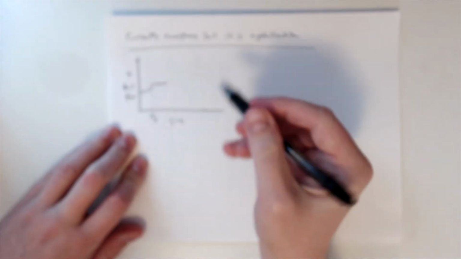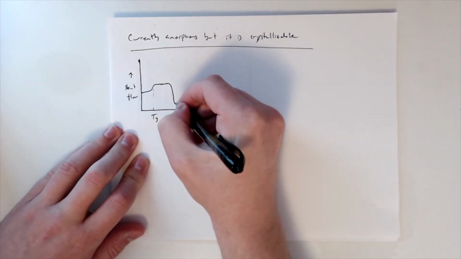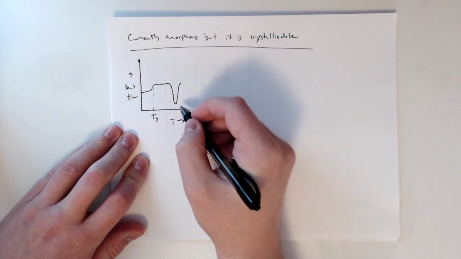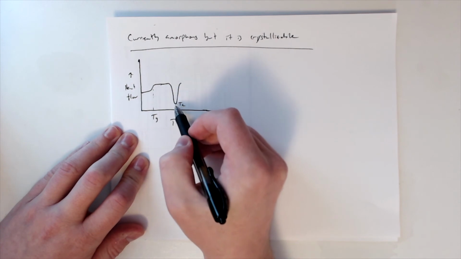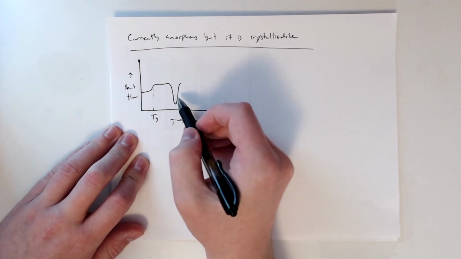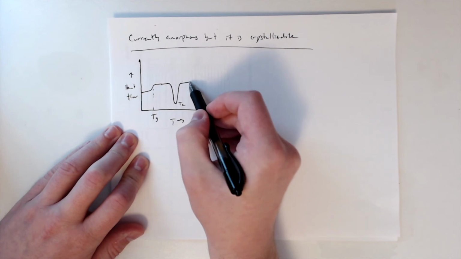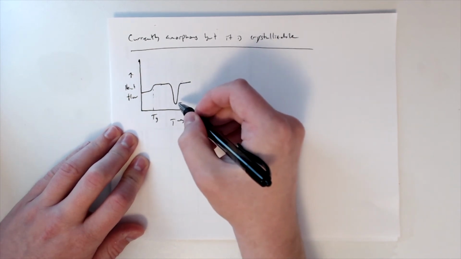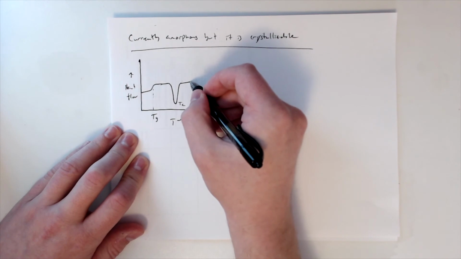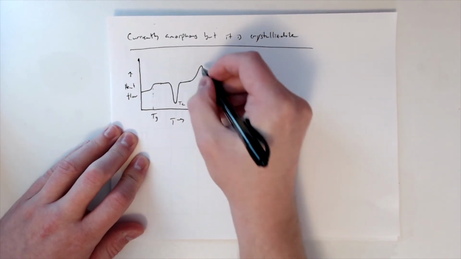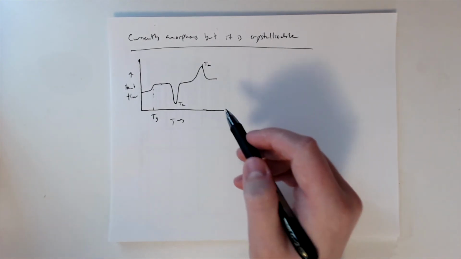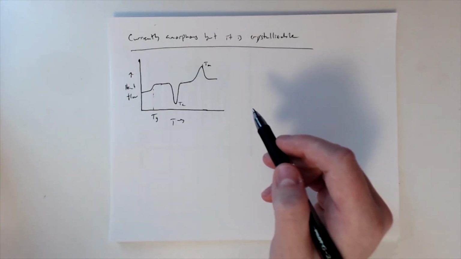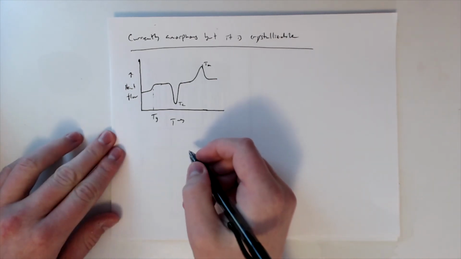So essentially we're going to see that negative crystallization peak, Tc, because that's the amorphous crystallizing into the crystalline form. So we see that. And then if you go high enough, that stuff that's just crystallized can melt, and that's the melting peak, and so Tm. And so that's the kind of curve that we would expect with this kind of material. All right, so that's kind of scenario one.